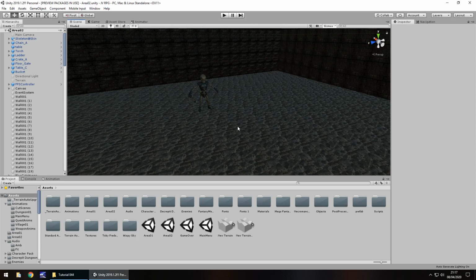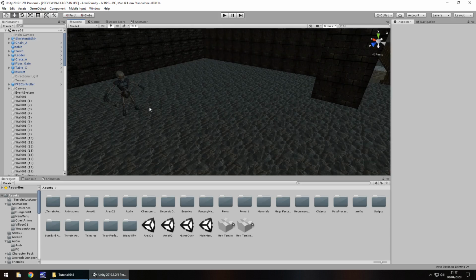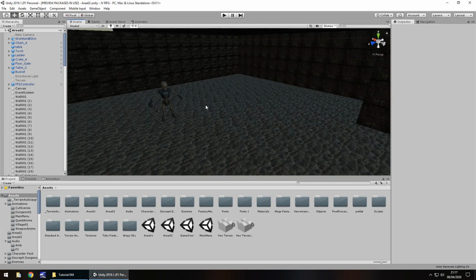Now, the problem we also have here is that when we play the cutscene, it needs to be able to switch from the standard skeleton to a moving skeleton. We can do this one of two ways. We can either have a dummy skeleton, a fake one that isn't the one we attack, or we can have the script on the camera, the little cutscene, activate the AI on the skeleton after it's played. I'm going to go with that second option, but if you want to go with the first option, I'll explain a little more how that would be done. That is a quick and easy, but not necessarily best, option to go for. Either way, let's do what we need to do here.